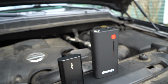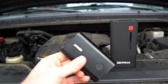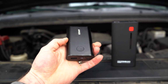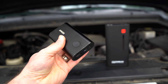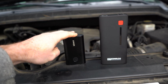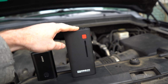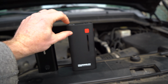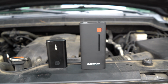Now, this battery here really isn't that much different than this one here. This one is from Anker. I've had it for 5 or 6 years. It's a 10,000 milliamp hour battery, and this is what you typically use to charge a smartphone, or some of the newer ones can actually charge laptops as well. And so this one's 10,000 milliamp, and this one here is 18,000 milliamp. But the reason why it is so large is because it has a capacitor on the inside which allows it to push out the 800 amps needed in order to charge a car battery.